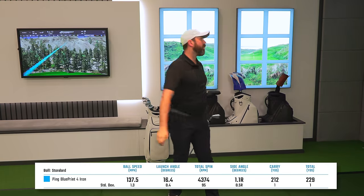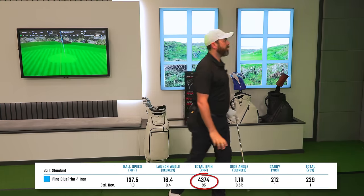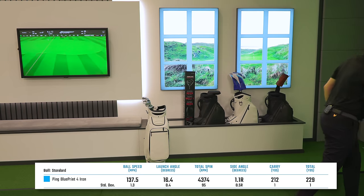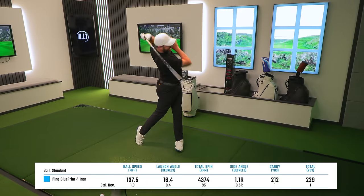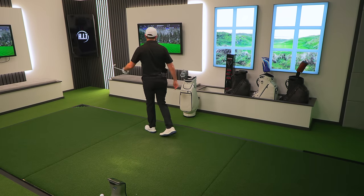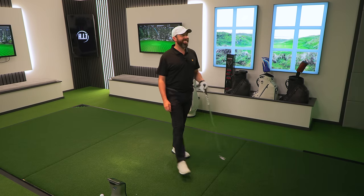Average carry distance 212 yards. Spin rate very impressive for a 4-iron, 4,300. And really good ball speed as well. I still wanted to hit a good shot as well then.